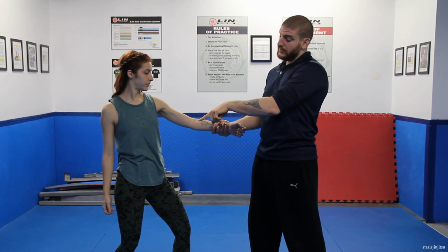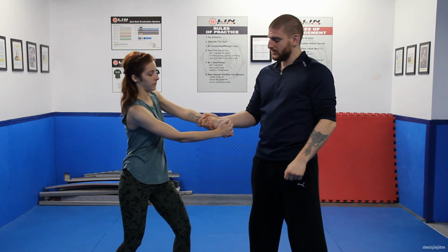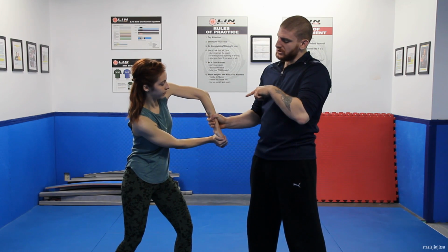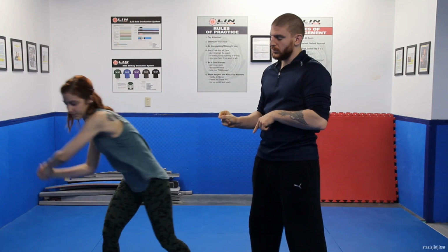To break the actual wrist hold, first thing is once she gathers her balance, she's going to have her other hand connect. Elbow's going to go up to the ceiling. Now watch as she just turns away and pulls with her whole body.